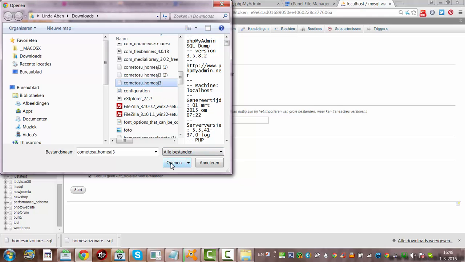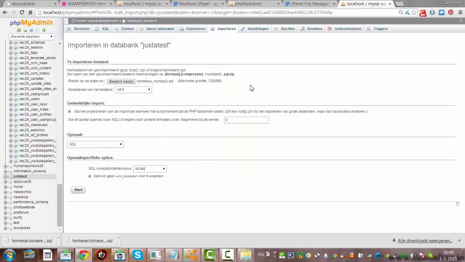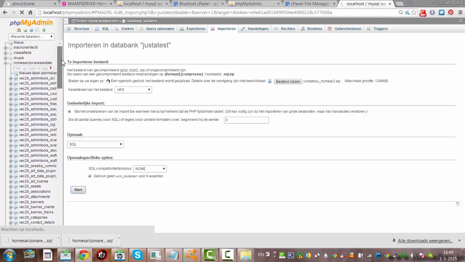So I'm going to click on open, and then I click on start, and now it's importing it to just test. I've done the same already, but it's called Homes Arizona Real Estate. Now it's importing to just test.